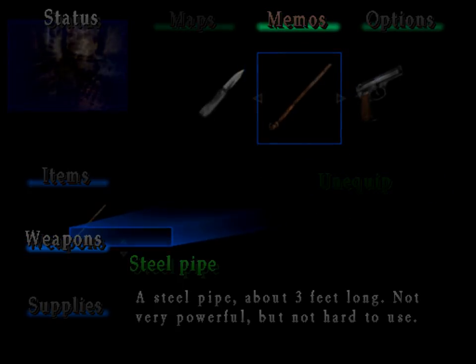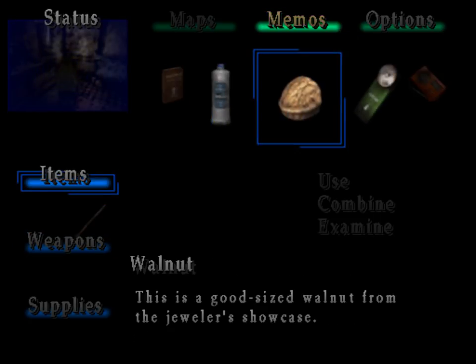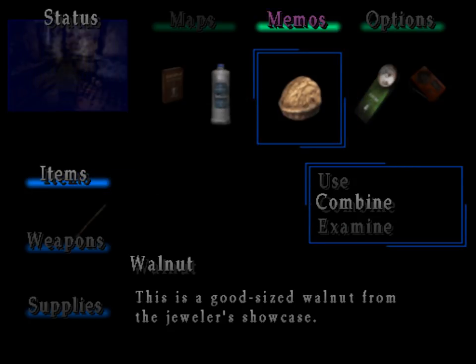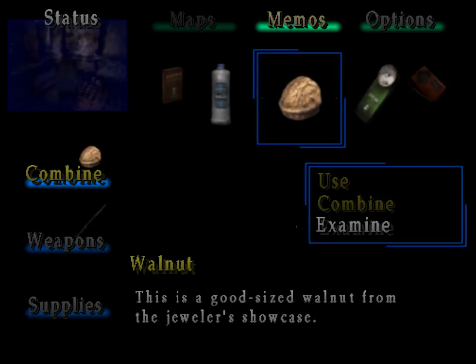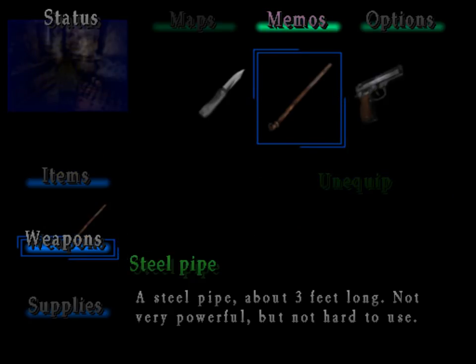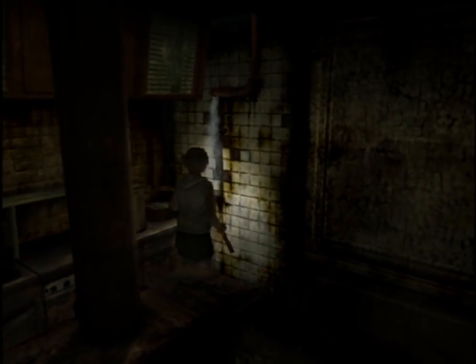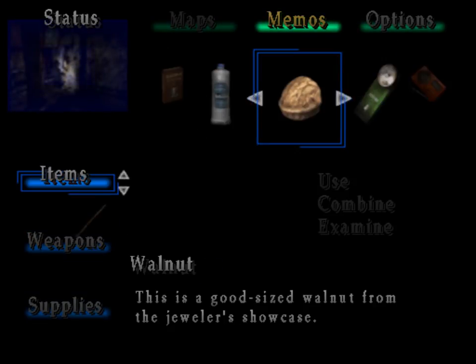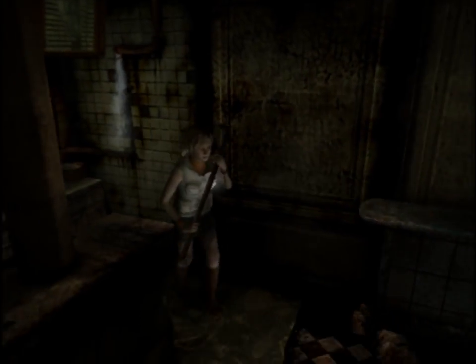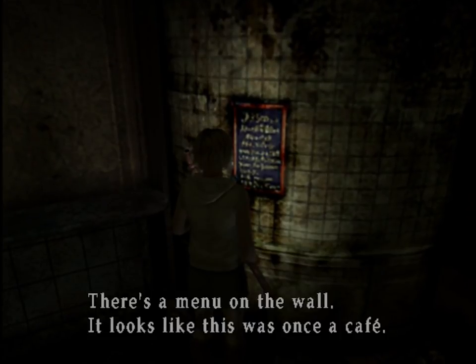Okay, anyway. You know, I should be able to put the walnut on the ground and just hit it with the steel pipe, you know? But you can't drop anything. And I can't combine it with a weapon, I don't think. No, I can't. I can't steam the walnut open, can I? What's on the menu? There's a menu on the wall. Looks like this was once a cafe.